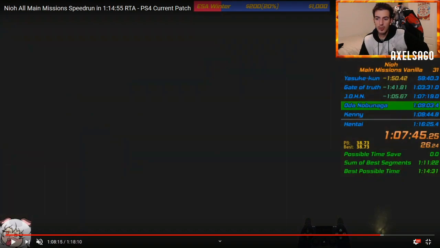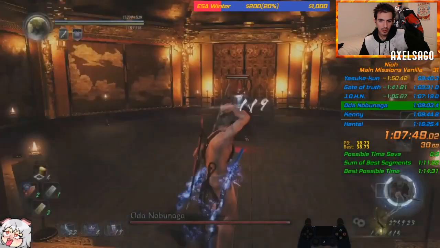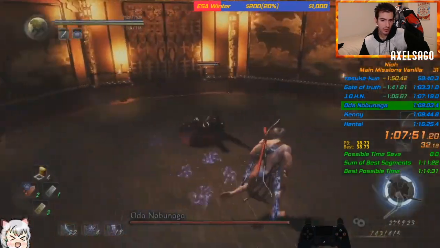So right here on Oda Nobunaga, there are 2 things that you can do at the start. You can either aim and shoot him in the head at the start, or you can just wait for him to move forward, and as soon as he does the dash, you shoot. I don't know if I got it first try or not. Let's see. Yes, I got it. That's what you want to do. That's the optimal thing.